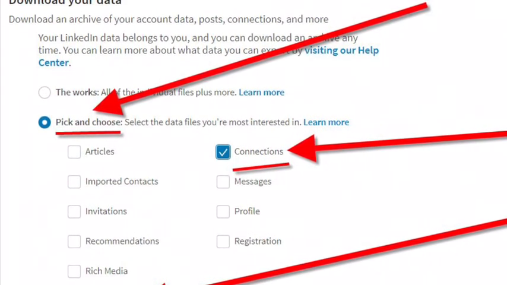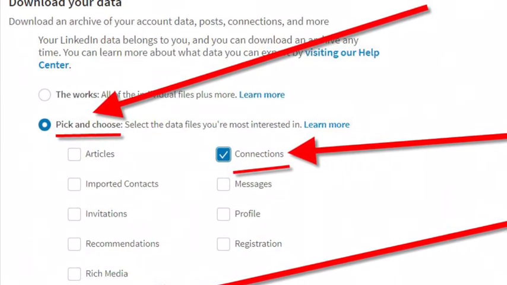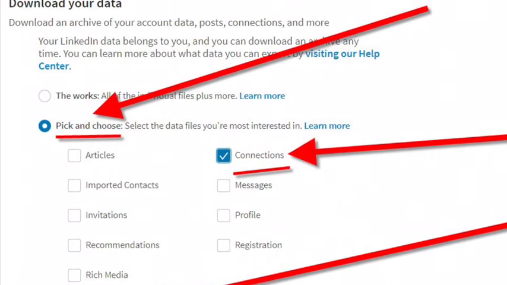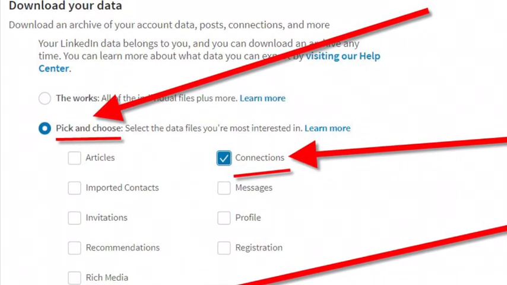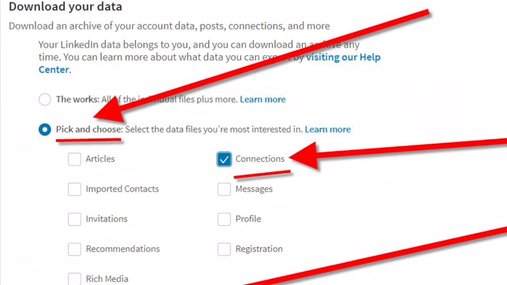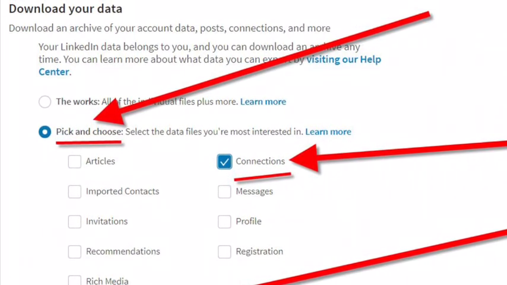If you want to play around with it down the road, go ahead. I will tell you, I did play around with it a few months back, and it takes about 3 to 4 days to download detailed contact information and data like that. Whereas with this connections report we're discussing today, you're going to have your information in about 10 minutes.